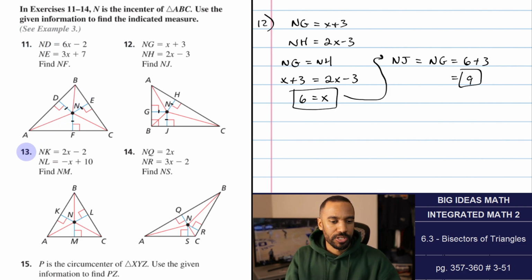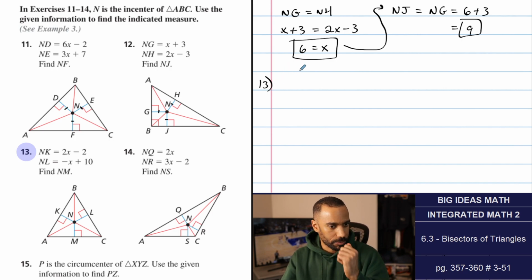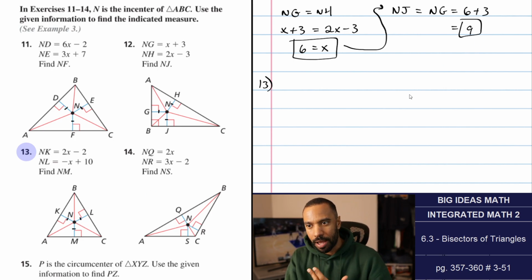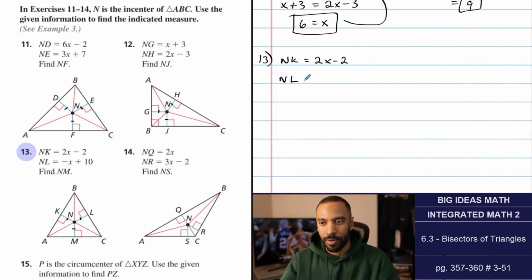Okay, number 13. Let's see if they challenge us more. I have no idea. They seemed to be pretty basic on the first set before, so we'll see. NK and NL, find NM. Yeah, no change. We're just working this thing out, so pretty basic stuff. Besides me copying down the problems, it's just the work that we have solving for x and plugging it in. Really, the practice isn't the algebra, right? The practice is knowing what's being requested and knowing how to use the information that you have.